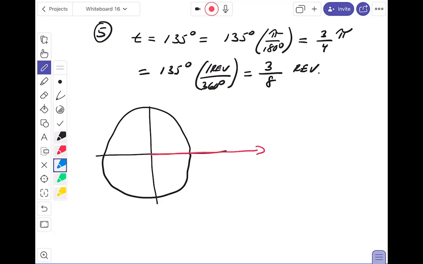And now I got to rotate, going to be 135 degrees. So what's that going to be? Well, I got to go 90, and then I have to go 45 degrees more. All right, that's going to be the angle T. All right, now of course there's a point over here, and the question is, what is it? It's a reference triangle. And what's that reference triangle going to be? I'll put this on the side. It's a 45, 45, 90.